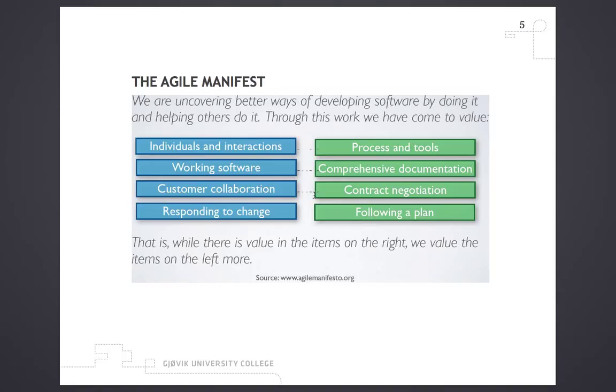The Agile Manifesto, that's the basis for Agile methodologies. And it says, we are uncovering better ways of developing software by doing it and helping others do it.